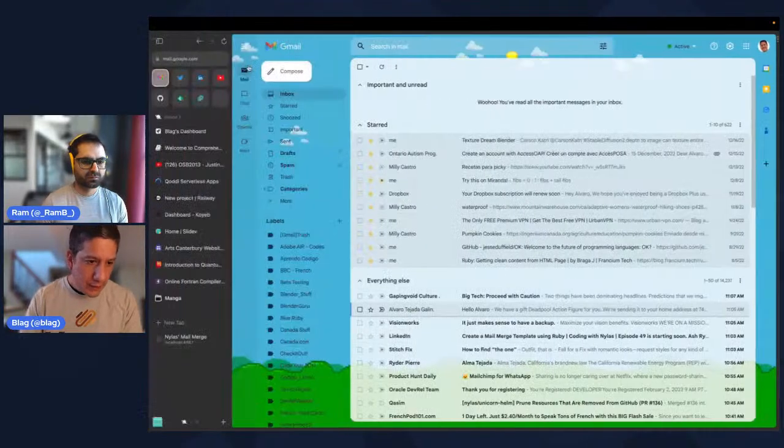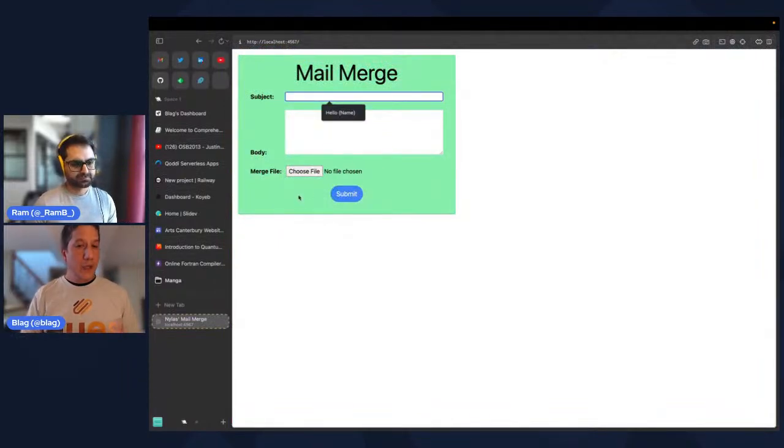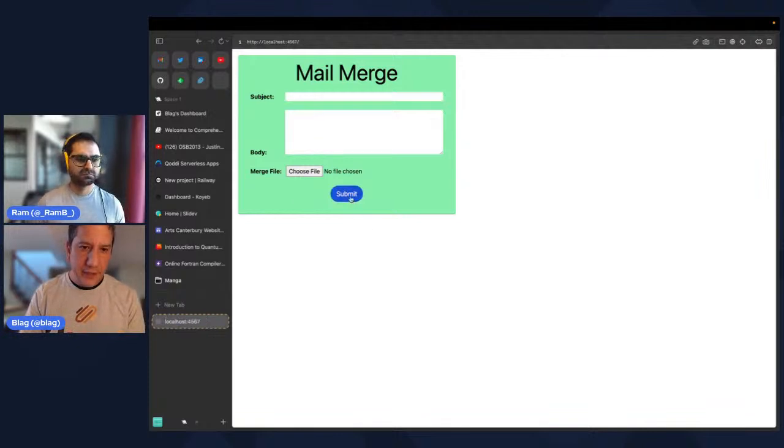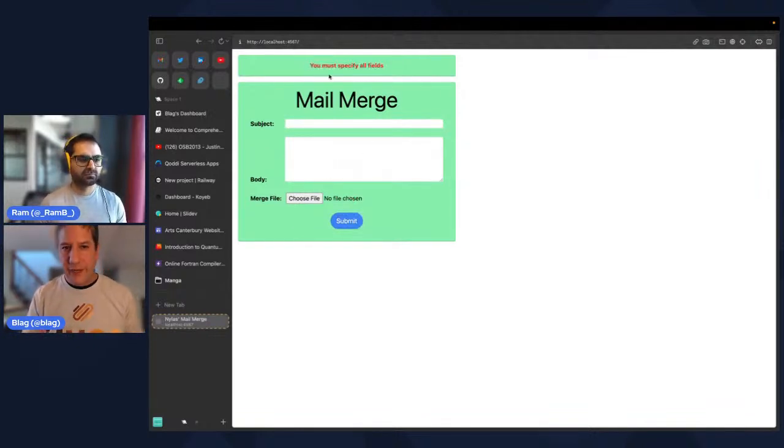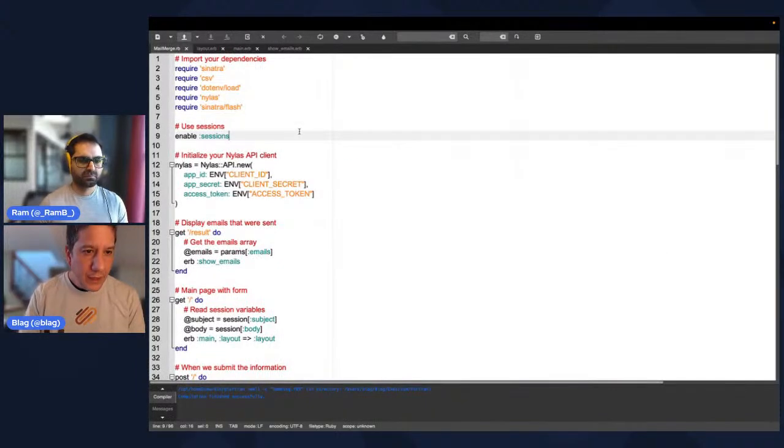because what we want to do here is if we don't put a subject or we don't choose a file, we're going to receive an error message like this. You must specify all fields. So the Flash allows us to do that, kind of like just to validate that everything is completed. So there we enable sessions because sometimes when we go back, we won't want to type everything.